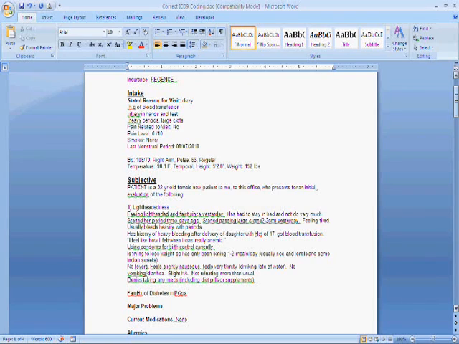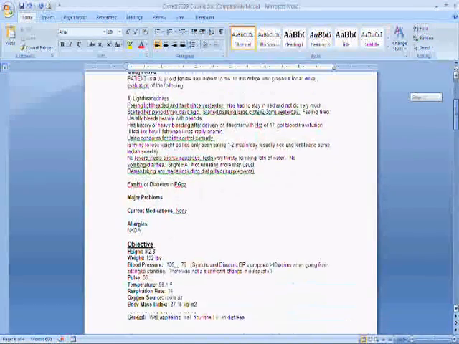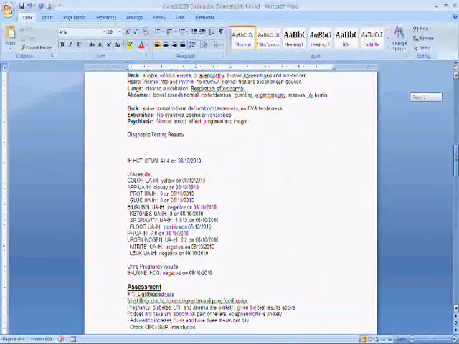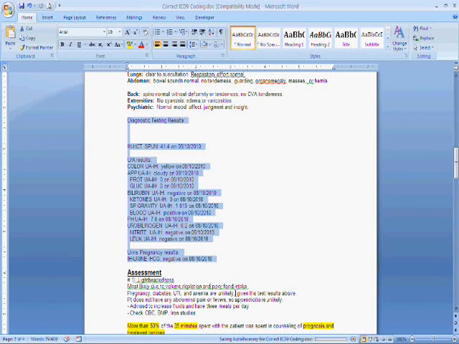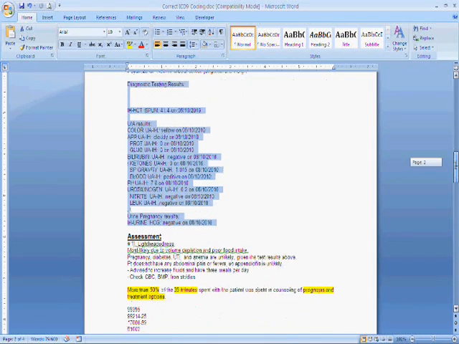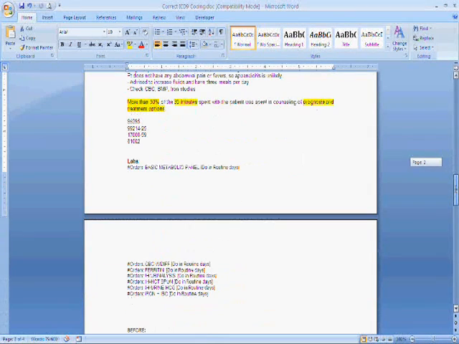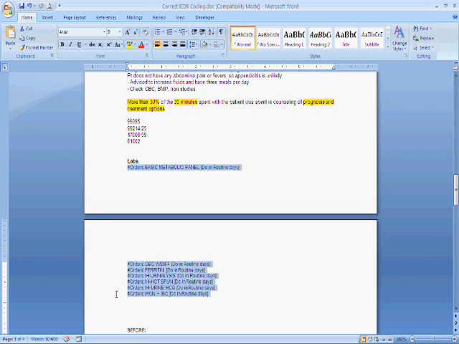There are elements in here, though, that are important to note. And generally they're in the assessment and plan, sometimes in the exam. You'll notice here this diagnostic testing results. Okay? These are all labs that have been ordered. If they say we gave shots or whatever, those also can be coded. Now, there's a little trick which is kind of nice with this particular EMR, and that is that anything that's ordered, which generally means chargeable, is under these orders.